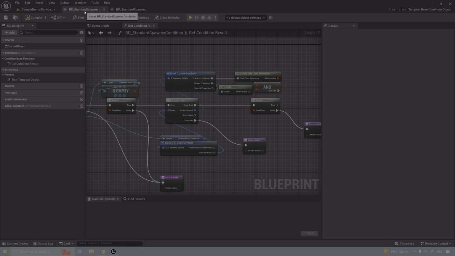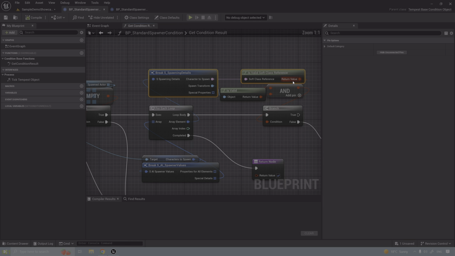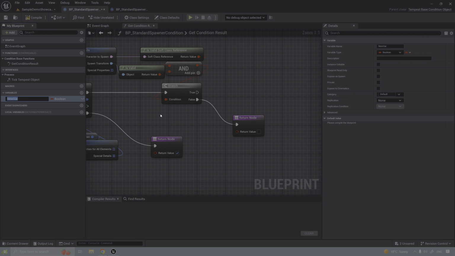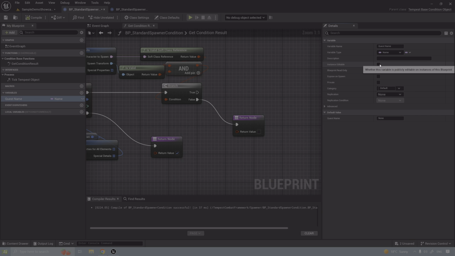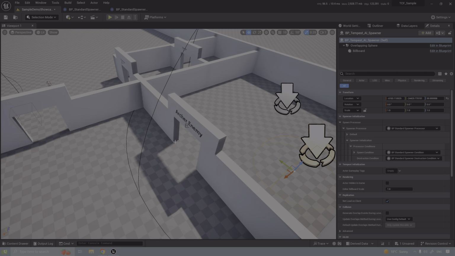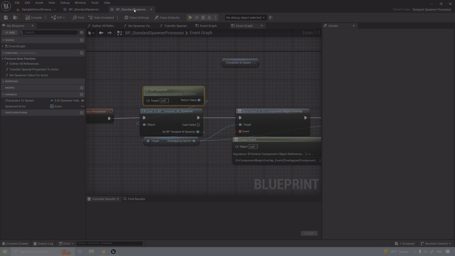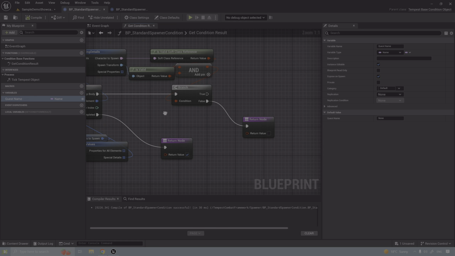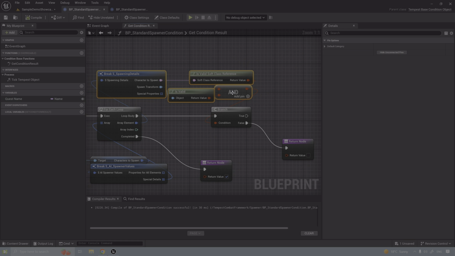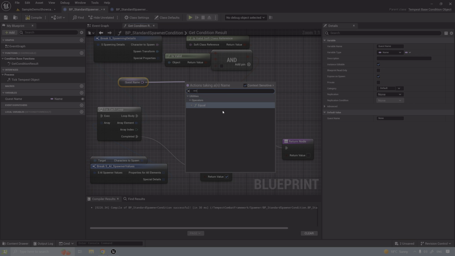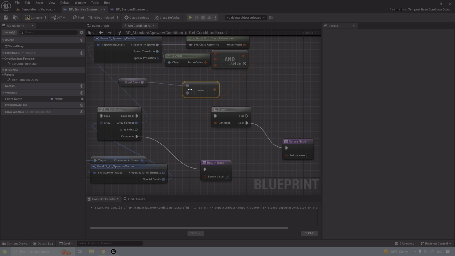So one of the conditions here is having a valid reference to a character to spawn under that specific processor. If you add a variable here, for example, quest name or something like this, and I give it a name, I'll take these two. Now, if you go here, you'll see under it already has a quest name. So for example, you can add here one of the conditions to be quest name is equal to whatever you want to name it, and it will be different per spawner.